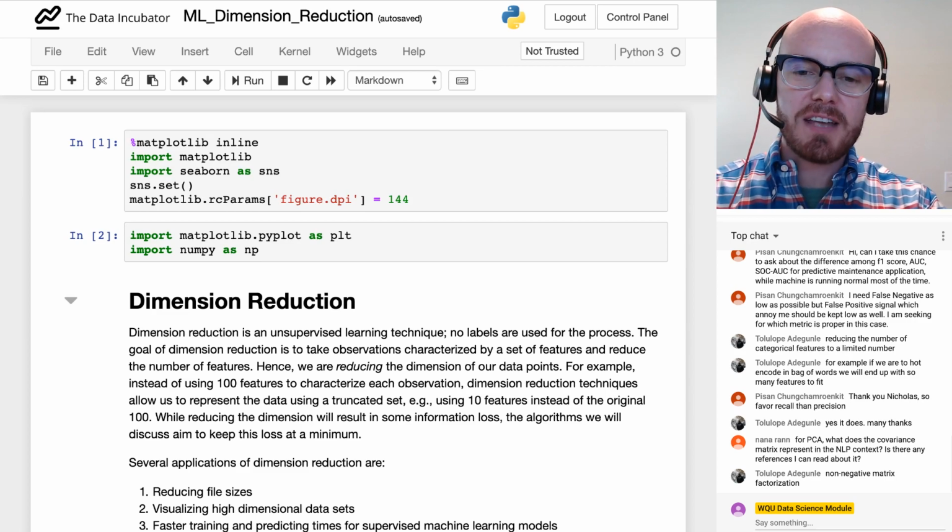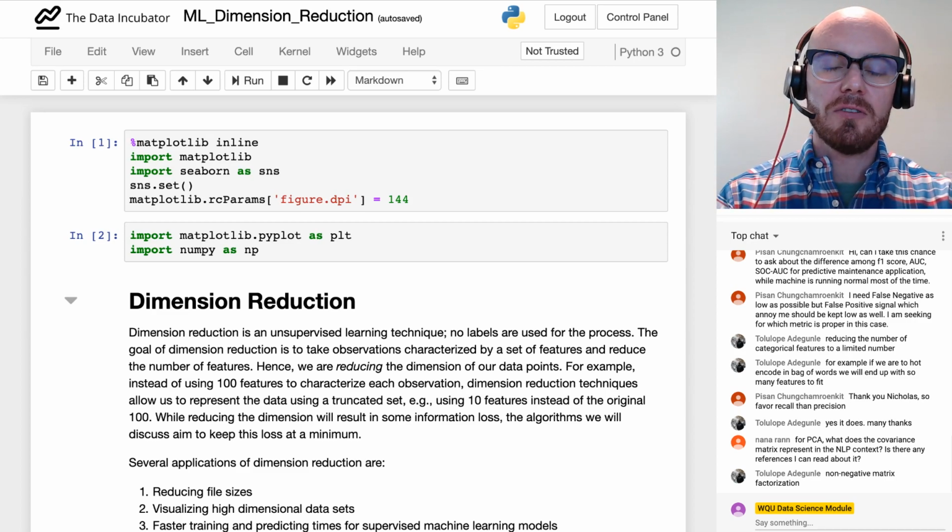And then the other context would be if we were doing a word2vec model. Keep in mind when we spoke about word2vec last week, we were talking about how words are embedded in a multi-dimensional vector space, right? And they might be close to each other, and some of them might be on the same plane within that vector space. And so what PCA might do in that context is say, you know what, you don't need to worry so much about the X, Y, Z axes, but we can reduce this to only an X and Y axis, and you can still see the relationship between the different words. So you're basically removing an axis. All right. I hope that answers your question, Nana.